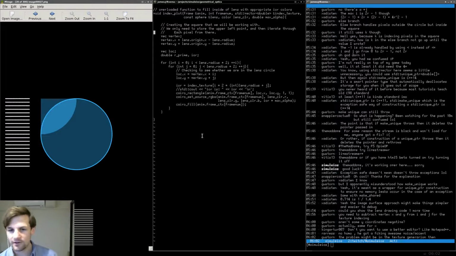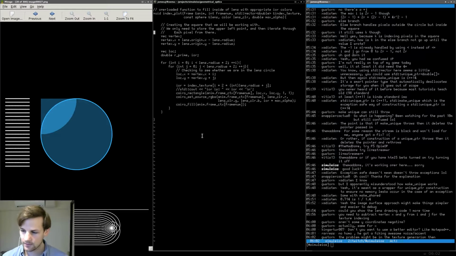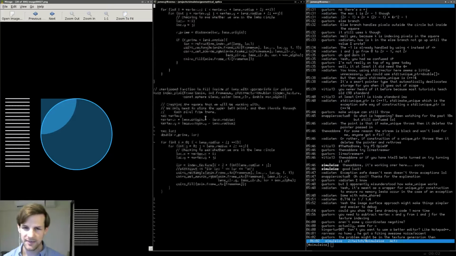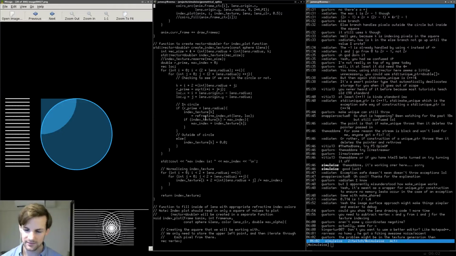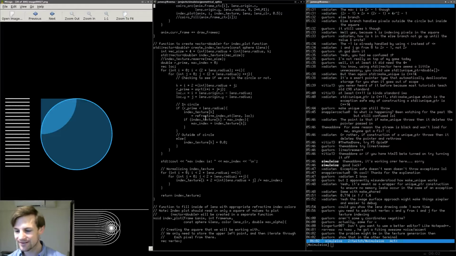Okay, if we can't figure it out in a couple minutes, I'll go ahead and commit this version to GitHub. But I think we might be able to figure it out. So let's take a look at the texture again. Gustorn agrees it's probably somewhere in the texture, so if Gustorn agrees, we're set. Gustorn knows everything. Well, most things. Usually when it comes to something like that.